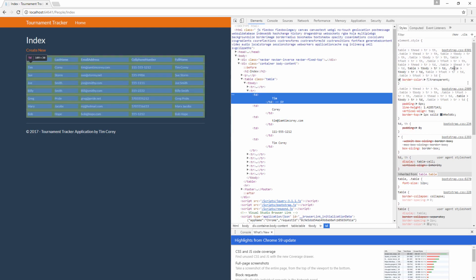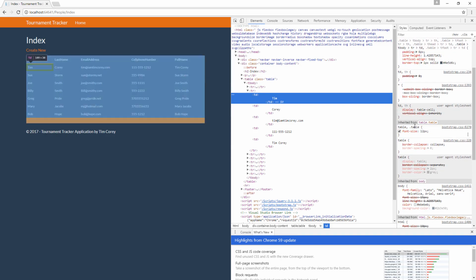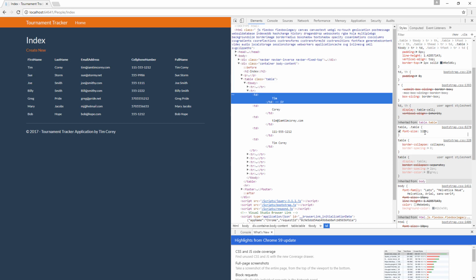So where's font size? We can scroll down here and see that table, the font size by default is 12. That's horrific. On a web page these days, your default font size should be at least 16. It's just wiser that way, especially when you get into mobile forms where you're viewing on a smaller phone and that font size is ridiculously tiny compared to the entire screen. So definitely have a larger font size.